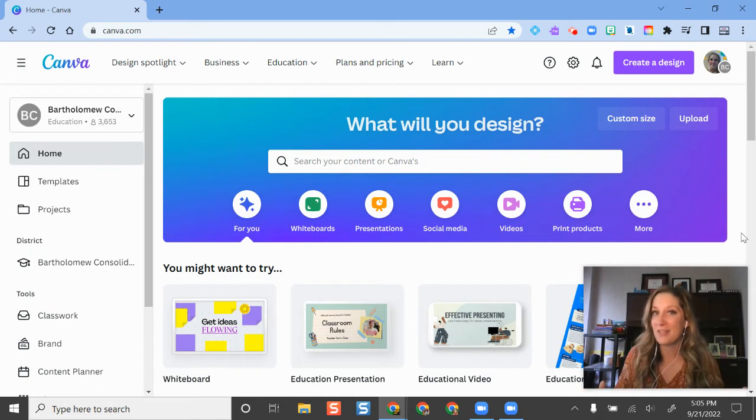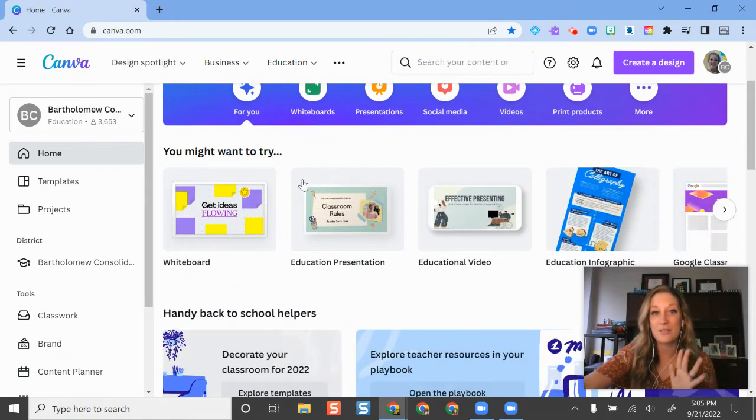So if you're not familiar with Canva, definitely learn more about it. Go and check it out. It's a wonderful tool for you as a teacher, but then also for your students. And because we are a public K-12 school district, we get access to the premium features of Canva through their special program called Canva for Education. So all of your students and all of our staff have access to premium features with their BCSC Google account. So once you are in Canva, use your BCSC Google account to get in.